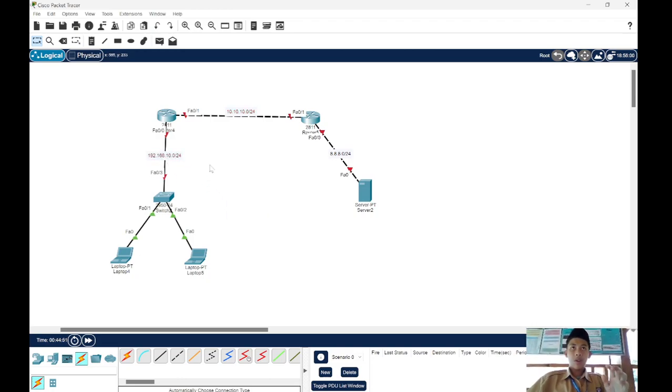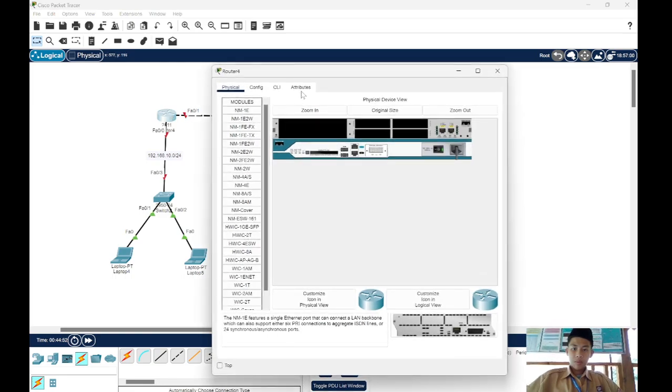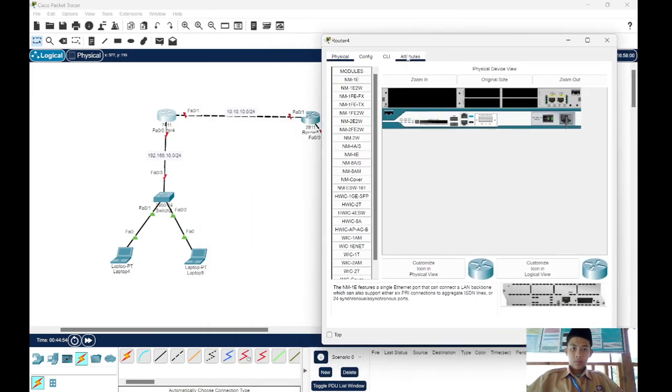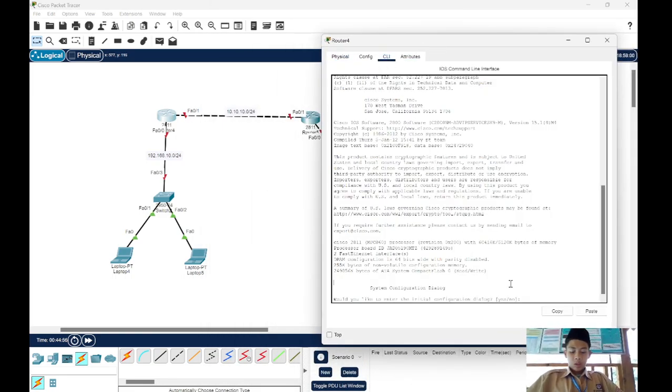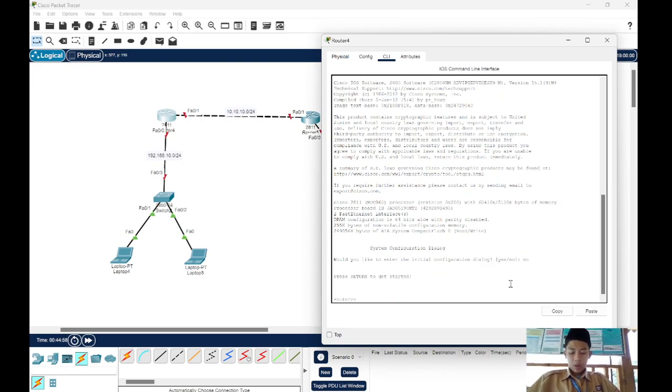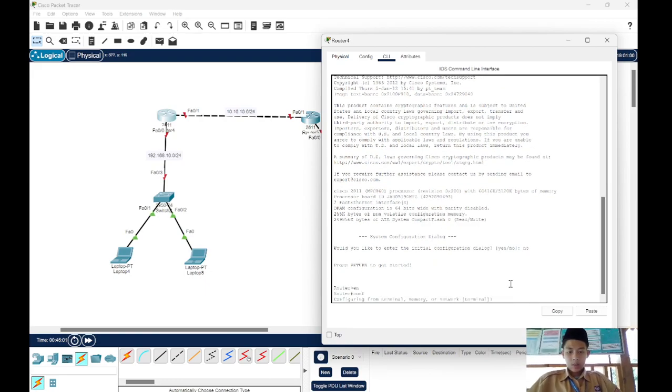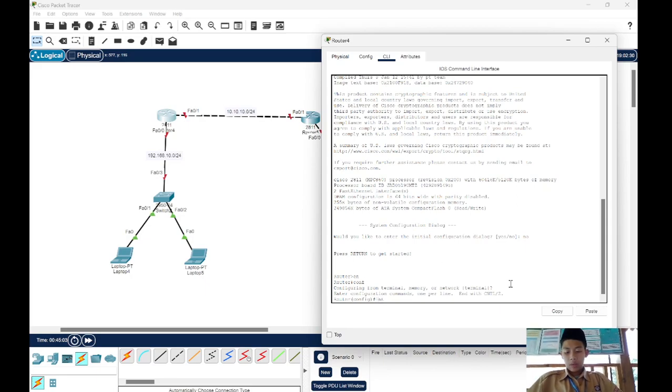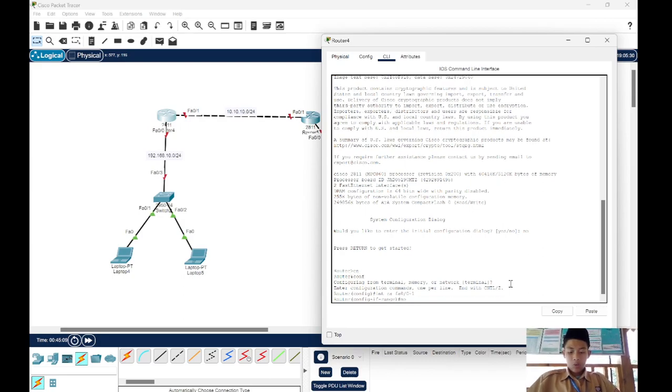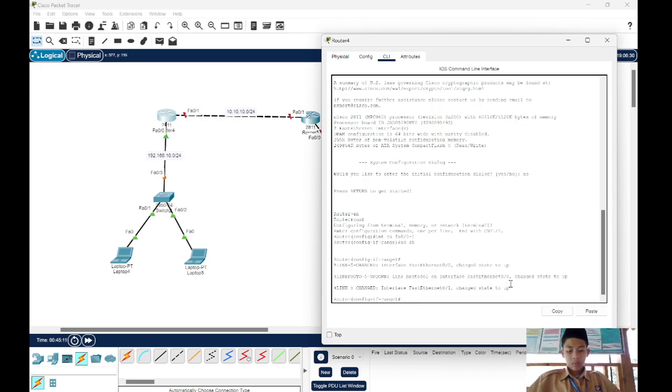Firstly, we must configure the local router. With the command enable, configure terminal, we turn on the interfaces first: interface range FA0/0 until 1, no shutdown.